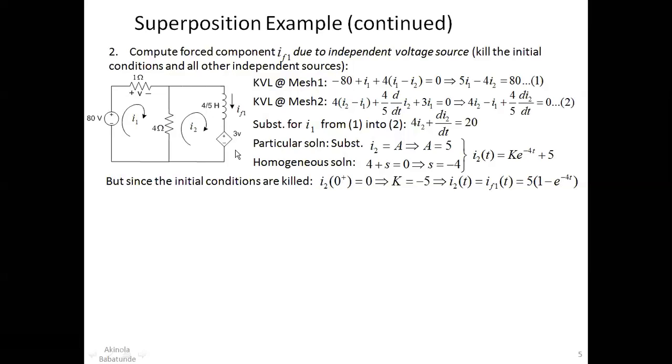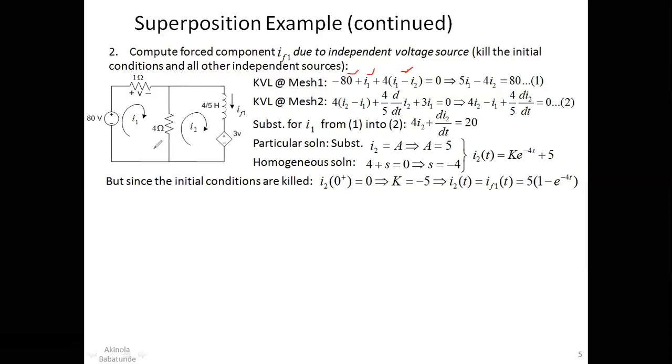So with this, all you need to do is just take KVL for the 2 loops that we have. KVL for the first loop will give us minus 80, because we are traversing from negative to positive here, minus 80 plus 1 times I1, because the voltage here would be the resistance 1 multiplied by this I1. So you have I1 plus 4 times I1 minus I2. So current here minus current multiplied by 4 will give us a voltage. So we've got this, this, and this, and then we equate everything to 0, because that's all the stuff we have in this particular circuit.